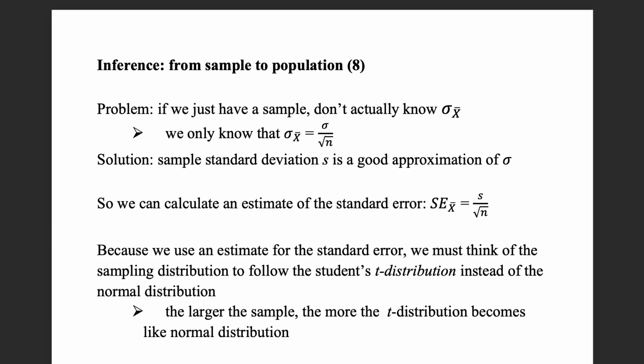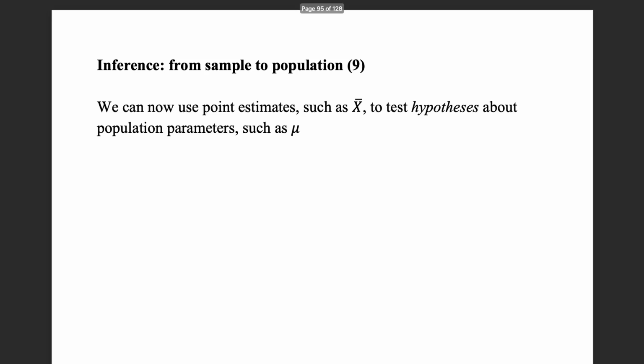But there are different t distributions for different sample sizes. And the larger the sample is, the more the t distribution looks like the normal distribution. If you just increase your sample size enough, then the normal distribution and the t distribution will be almost indistinguishable. So if you have a large sample, then whether you use the t distribution or the normal distribution isn't going to make a lot of difference anymore. If your samples are smaller, then it's a little bit more important that you use the correct distribution, in this case, the t distribution.